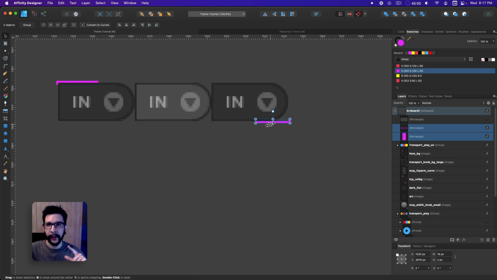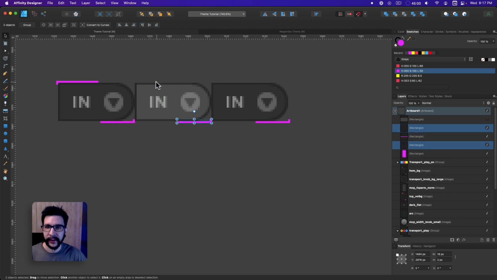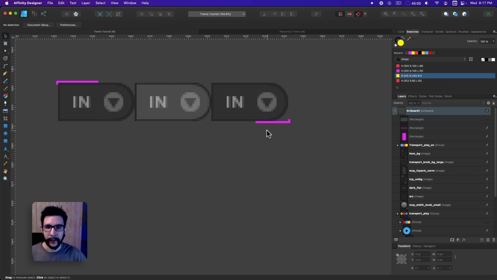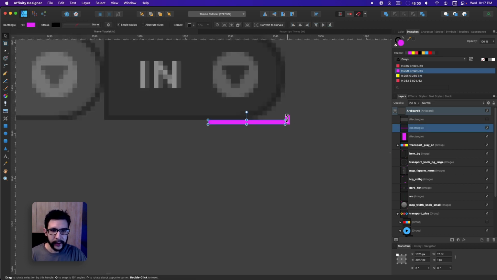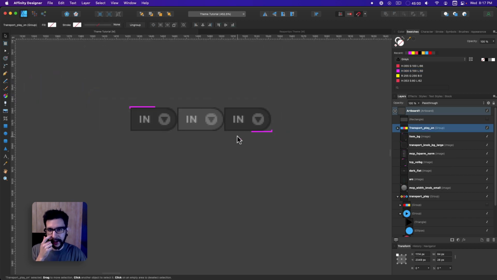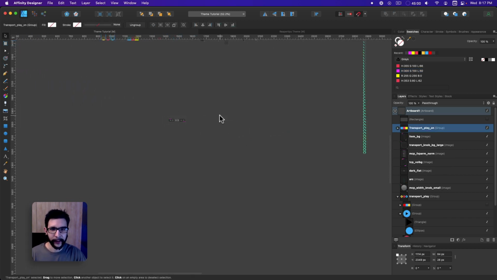The pink lines are gonna be applied to basically, it's the same as if each of these had pink lines, but it just treats it like one in here. So that's pink lines.